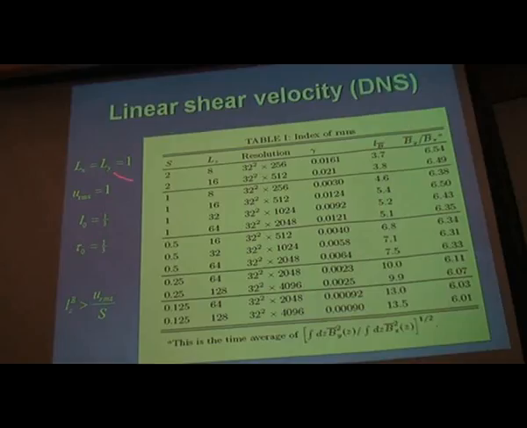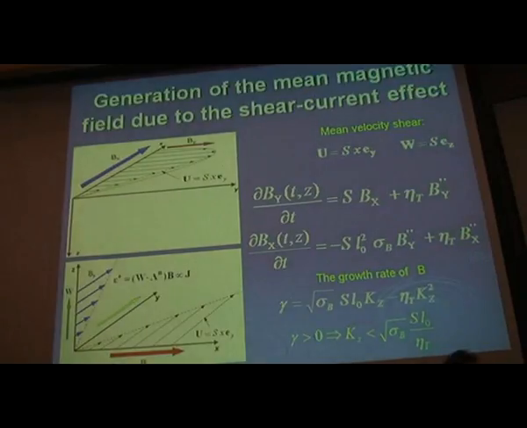So the setup of the simulation is the following. At a given shear, we take the size of the box in the vertical direction. The vertical direction is just the direction of change of magnetic field in this setup. So B depends on Z. Mean field implies that we average over the X, Y plane.